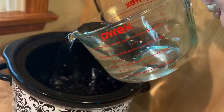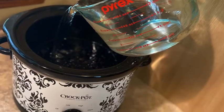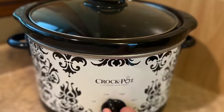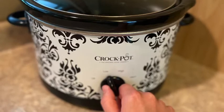Next, I'm going to add 8 cups of water to my beans. Cook on low for 6 to 8 hours until the beans are soft to your liking.